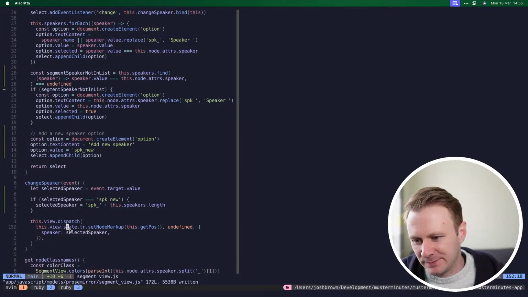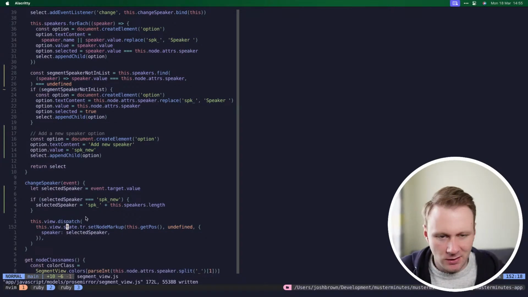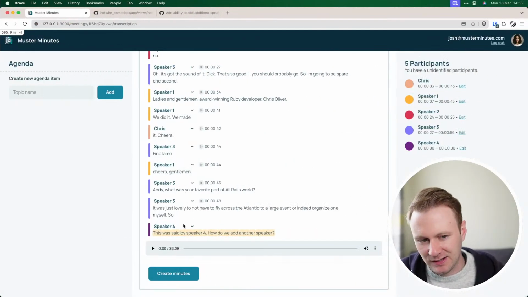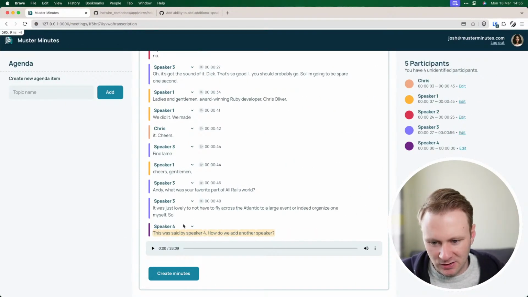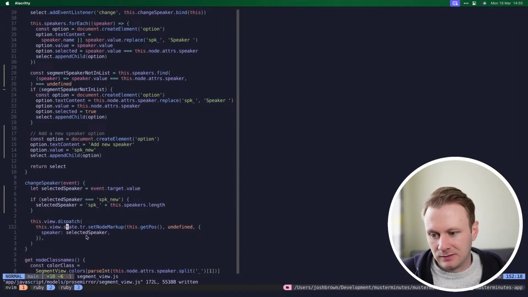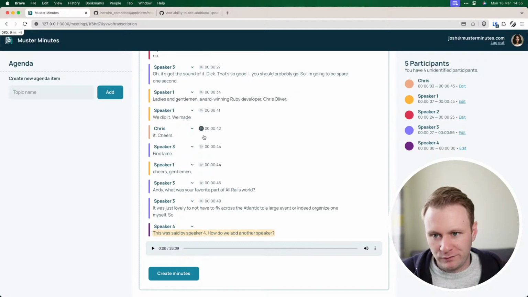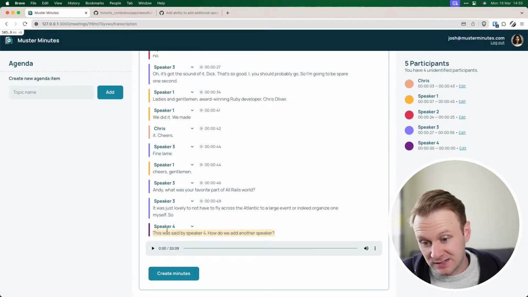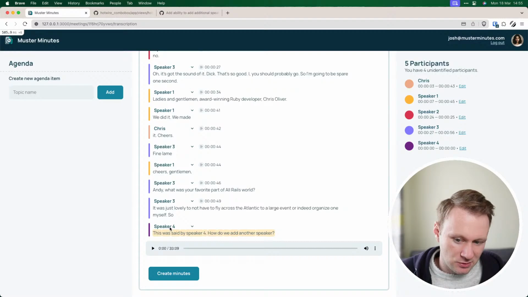Well, it dispatches, it sets the node markup, that sets the selected speaker to speaker_4. In here, the data stores it as speaker_4. Fine, all good. That then triggers a re-render of this segment only, because its value changed.